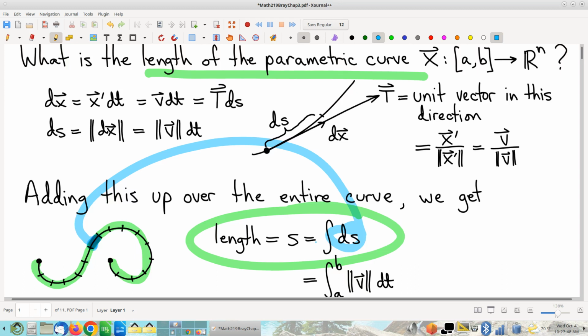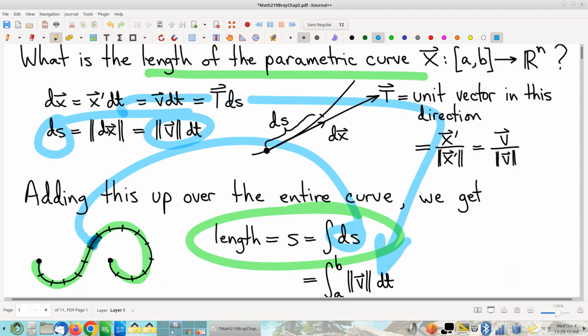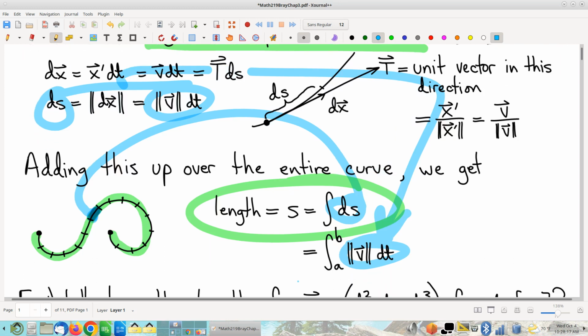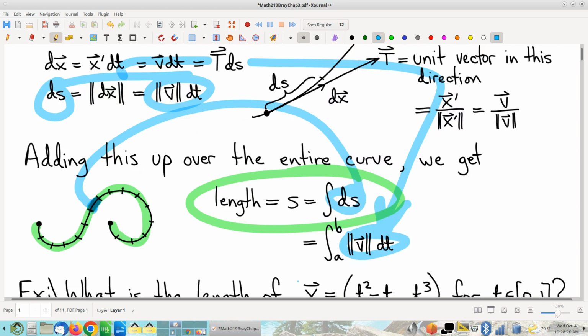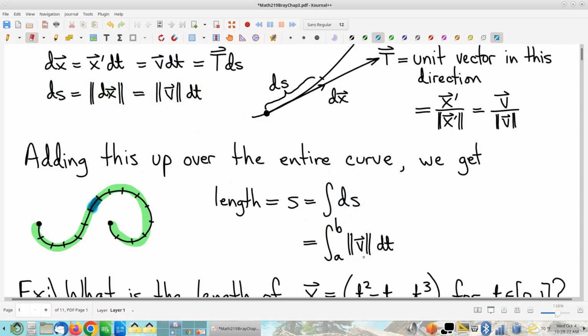So we have a formula here for what ds is, the length of that little piece of parametric curve. Take your pick, we've got a bunch of options. And this just says I'm going to add those up over the entire curve. So I'm going to use this formula right here, the magnitude of v dt, to represent that ds. And lo and behold, we have ourselves an integral that we can just crank out. So, no big deal.